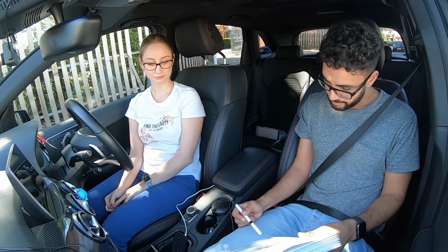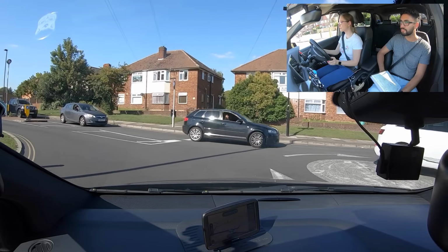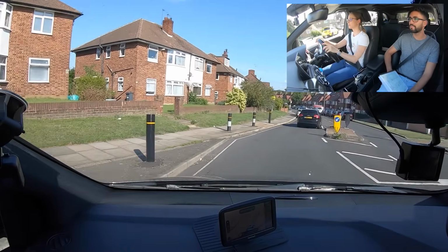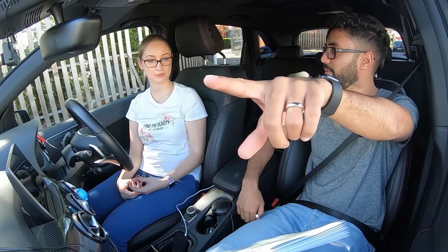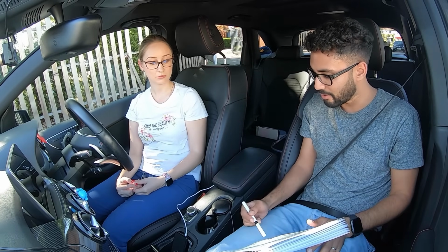I gave you a minor for your steering. Now, just on that last mini roundabout, I did this to look, there's a little island. I tend to do this, I don't know why. You're going a bit too far forward. Yeah, so it's a mini roundabout, you're allowed to go over the markings a little bit. Now, there was a speed breaker right in front of us, but so many people hit that thing there. You can turn slightly earlier, so you're not going to get so close to that. We were a little bit close, but not close enough for anything to happen, so it's just a minor.